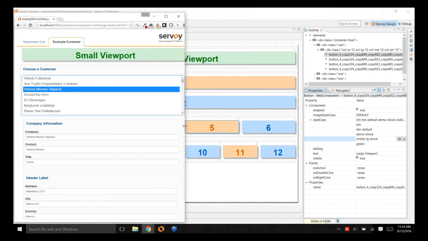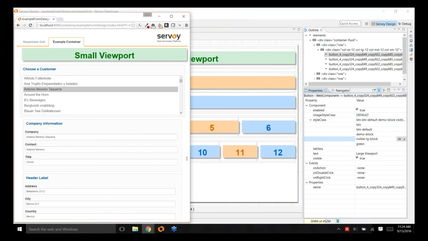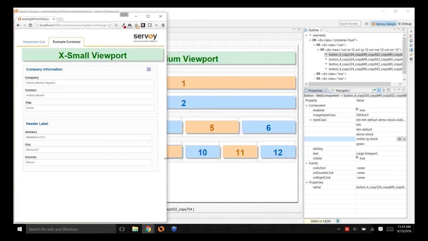When I get all the way down to the extra small viewport, what I've done is I've hidden the selection list and I've shown a little button to toggle it to bring it back. So I can sort of show and hide that list by toggling the button, but the default behavior is that it's going to hide when I'm on a phone. So maybe on a phone I don't want to see the list unless I hit a menu to show it.